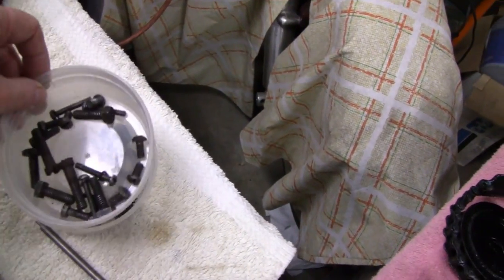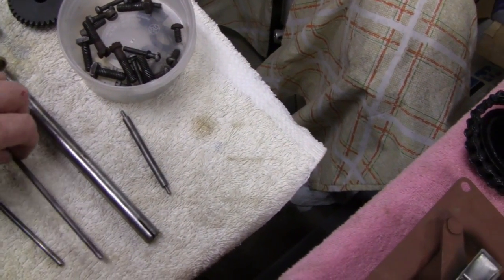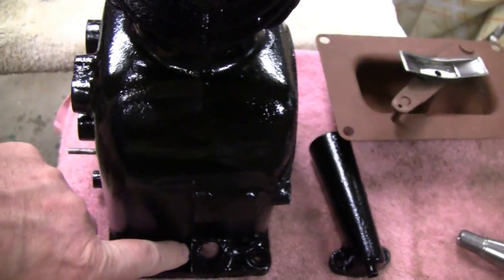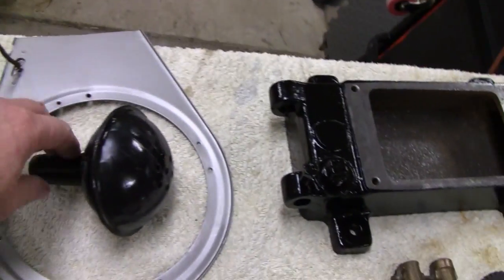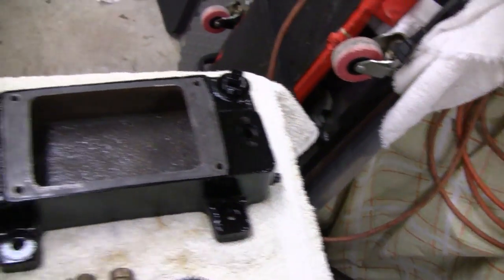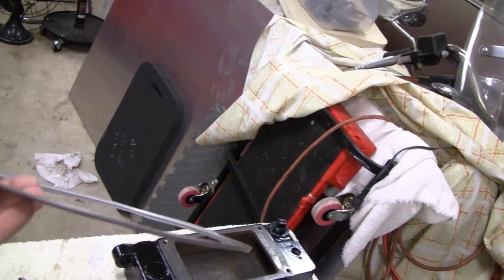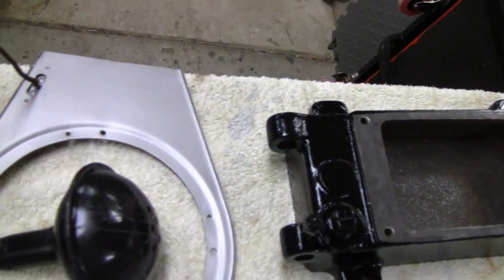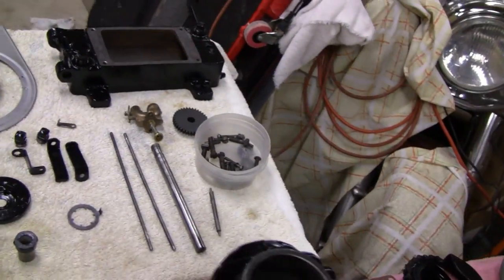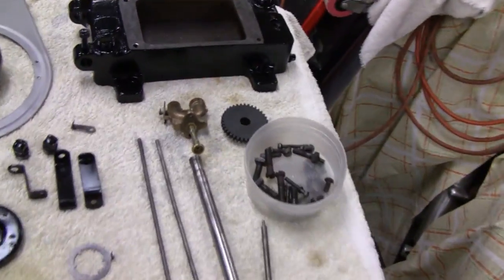Cam gear looks good. Clean up all nuts and bolts. This pushes one of your push rods, and these are your two push rods, and these hold your shroud on. This is where you fill your oil — you can fill it on either side. Then the muffler — that was a reproduction that came with it — and the base cleaned up nice and painted up nice, so that's all ready to go. I was able to straighten the backing plate; it's got a real slight tweak to it, but once I bolt it down you won't see it. And the shroud came out pretty good.